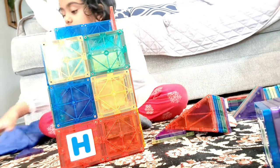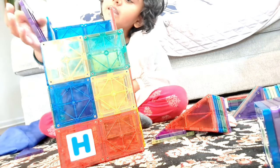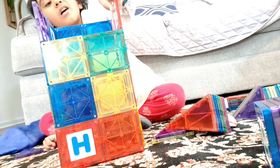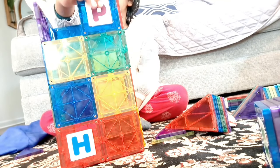This is two blues together. Only a purple window is going here. And K. What is Z? This is E. What is blue? B is also blue. I'm going to do the east side.